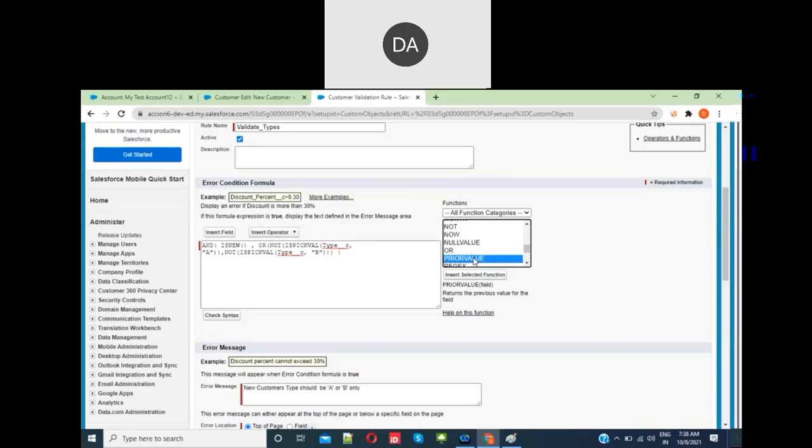What is a prior value? Prior value is nothing but the previous value of that field.